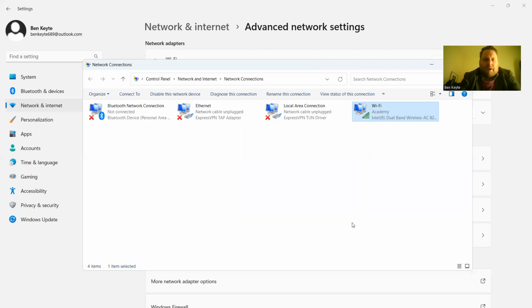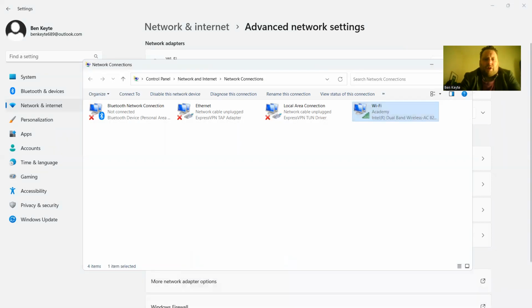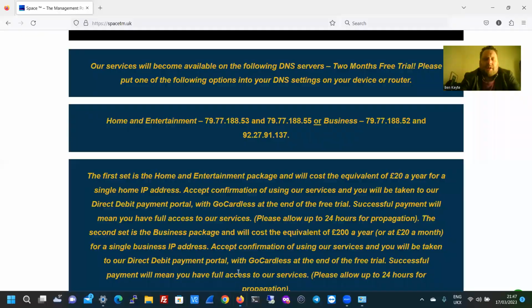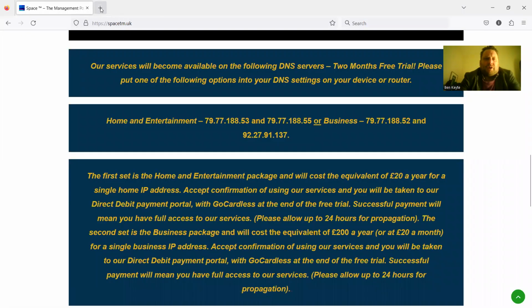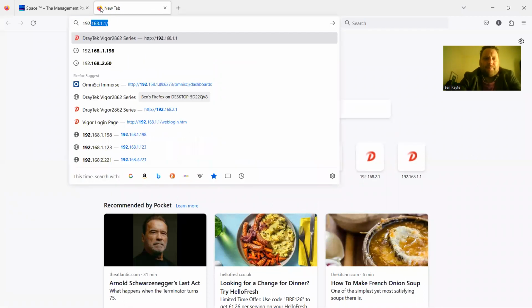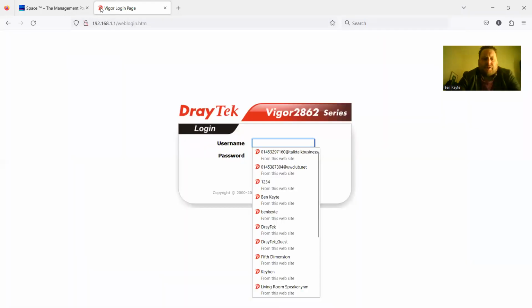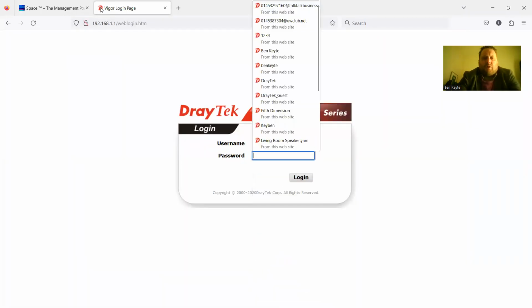Now the next thing to do is to go into a router. We're going to show you a business router, which again is the most complicated thing you can possibly get. The easiest thing you can get is just an ordinary router, whatever network you're with, EE, whatever. With those routers, you'll log in through your gateway address, same as I'm doing for this.